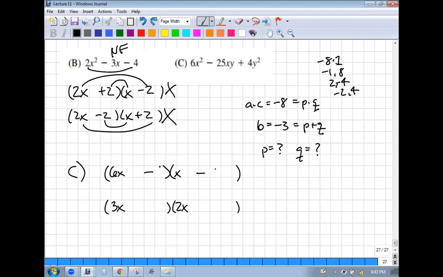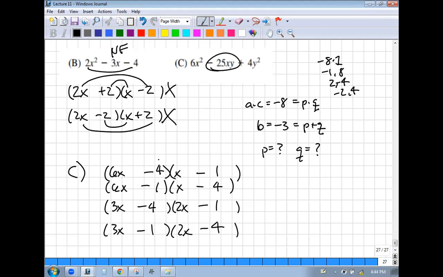So we could either have a 4 and a 1, or we could have a 1 and a 4. All right, so we have to do both possibilities because we have two possibilities for the first, two possibilities for the last. That gives us 4 total, right? So we could do a minus 4 and a minus 1, or a minus 1 and a minus 4. Those are the 4 possibilities, right? And they have to be both minuses because these have to add to give us a minus. So this one is a minus 4x minus 6x. It's minus 10. Oh, and I forgot about my y's here.